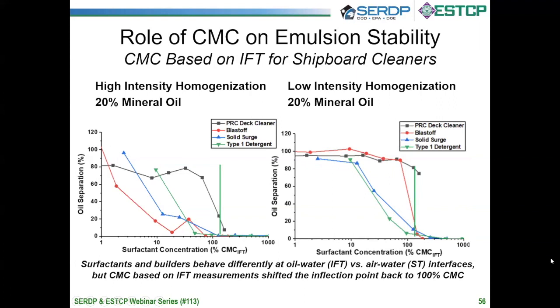So this provides a good indication of, and potentially could be used for determining, whether or not commercial cleaners would cause any issues shipboard in terms of emulsification, because it's important to know not only the likelihood of it getting into the bilge, but also the quantities that might be required for the system to become fully emulsified. So for some of these cleaners, it would only take a couple of gallons, while for others, it could take hundreds of gallons.